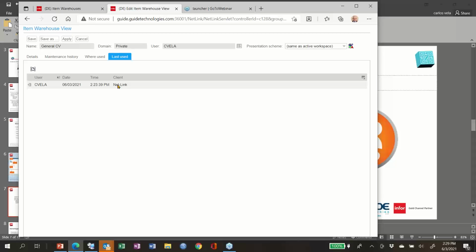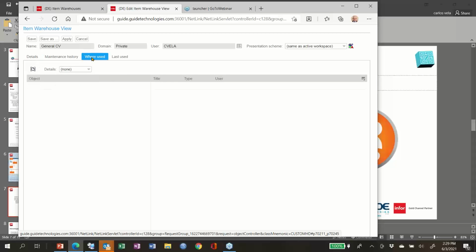So if you have to do analysis, say if anyone's using it, if nothing is here, that means that something you've created has never been used. But you've got full maintenance history. This will actually grow every time you change it. And then you've got a place of looking for it and finding where it's used. So very powerful as far as how they've set this up. None of this is available to you in PowerLink.